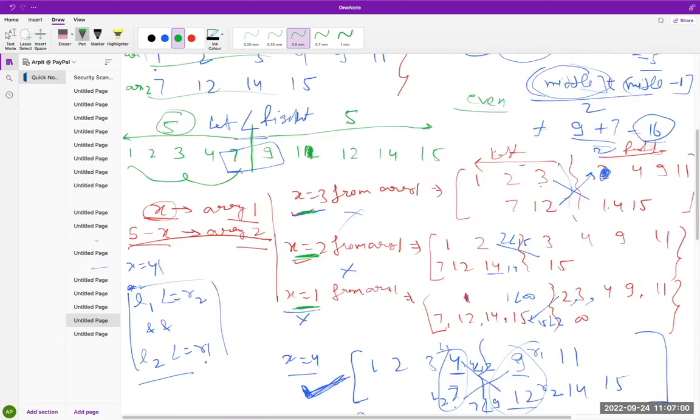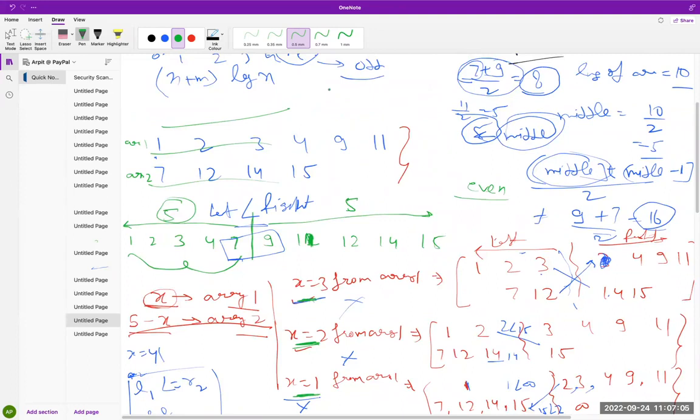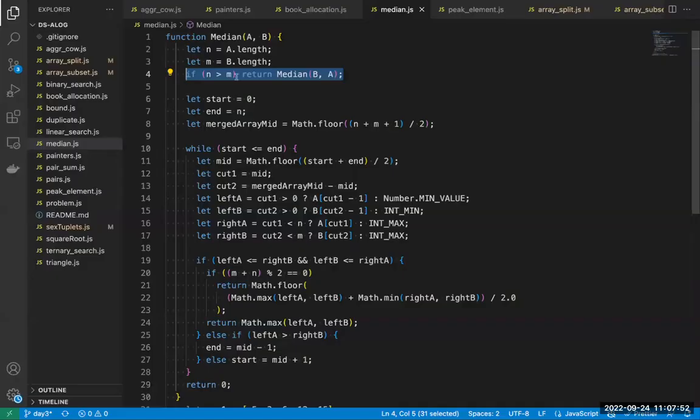Because I told you this scenario, right? If we take this array length, then x is equal to 3, 4, 5, 6, right? So if the length is 6, the loop will run from 0 to 6. But in array 2, if there is any scenario where we take 0 elements from array 1, then from array 2 we cannot take 5 elements, because array 2 only has 4 elements. But in this range 0 to 6, there could be possibilities where we take 0 elements from array 1. That's why we always go for the lesser length. So you can see they are doing that. Wherever the length is greater, they swap it, so that whichever array has fewer elements, they take that length only.